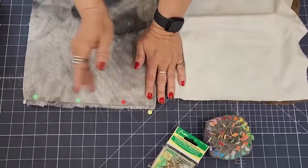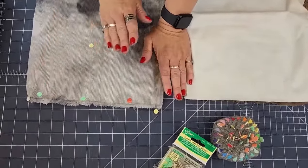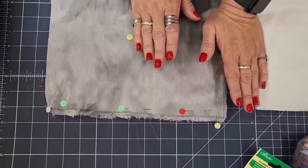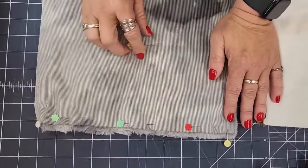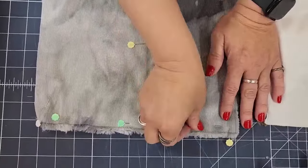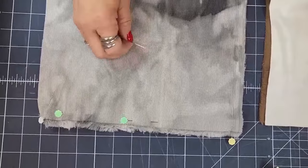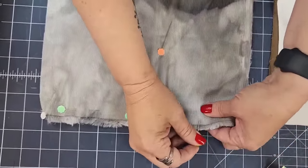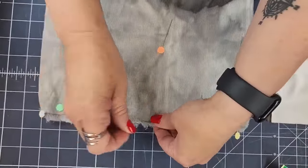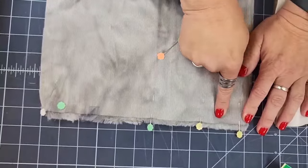So the first thing we're gonna do is pin parallel to the raw edge. This is a little bit different than you would normally do. The reason I do it this way is because it will hold this whole thing flatter. When I first started doing this, I pinned it the way that I pinned most things, which was perpendicular to this edge.